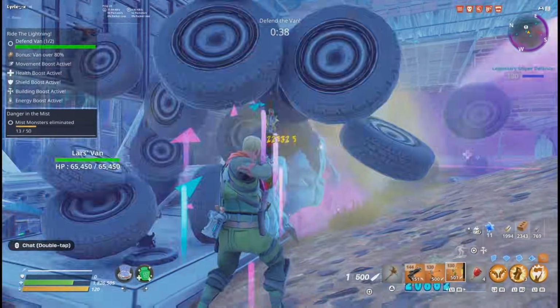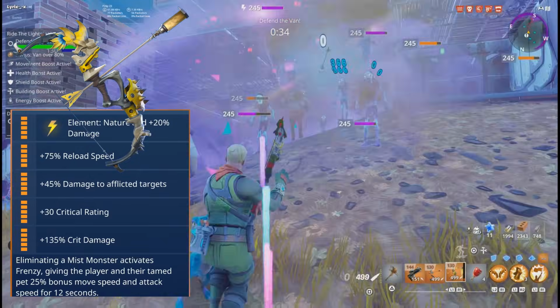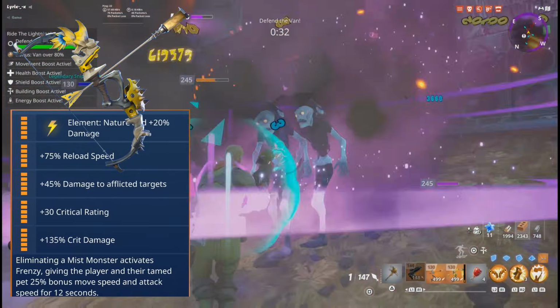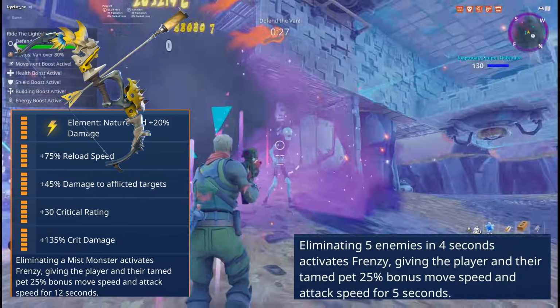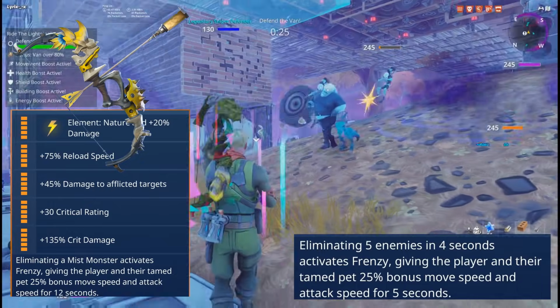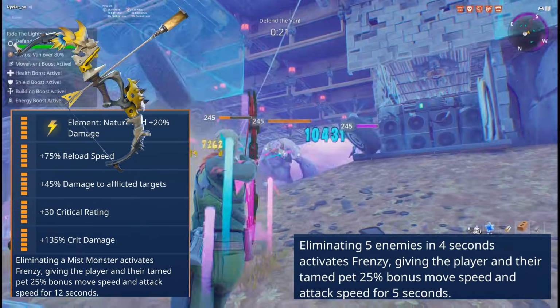Obviously, our primary weapon is the Primal Stink Bow. These are the god rolled perks for my Skunkasaurus Rex build. You might be wondering why I don't use the 6 perk that grants Frenzy for eliminating 5 enemies in 4 seconds. The problem is simple. It only lasts 5 seconds, which is barely noticeable, especially for your companion.